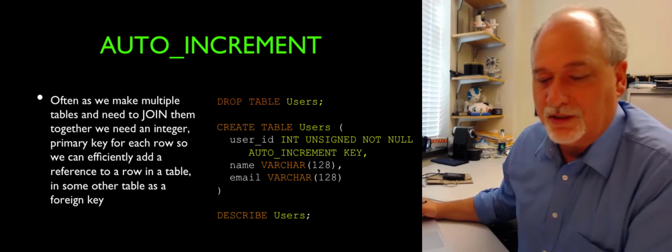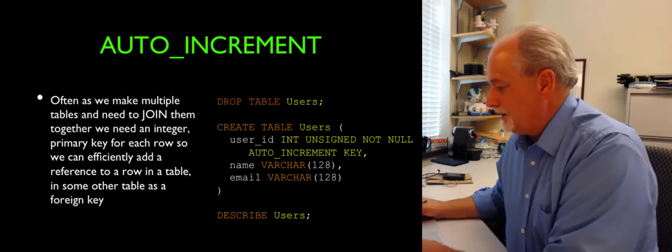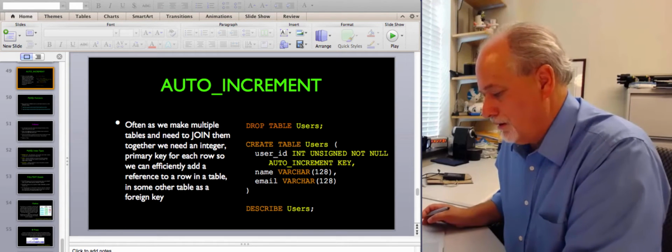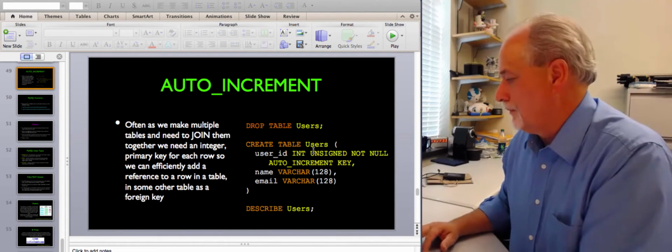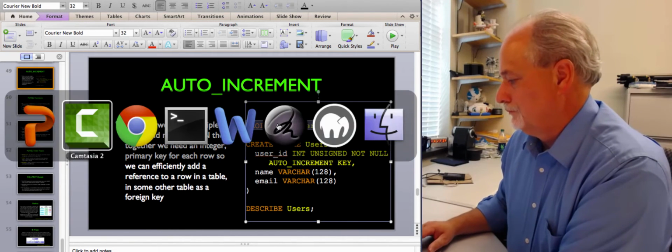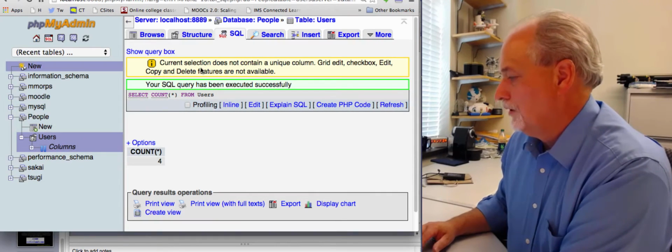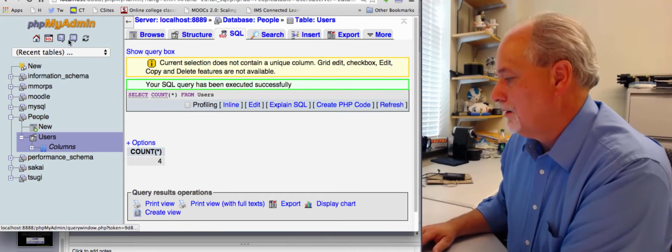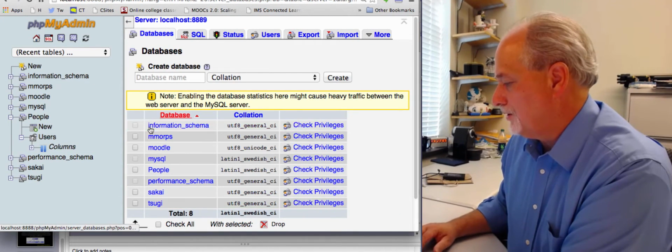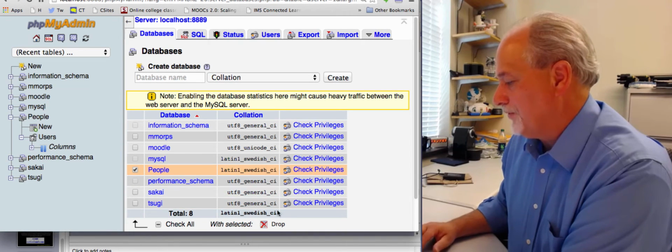So let me show you a little example of that auto increment. Let me take this create table here. I'm going to go into PHP, go home, go to databases. I am going to get rid of my people database by clicking here and dropping it.